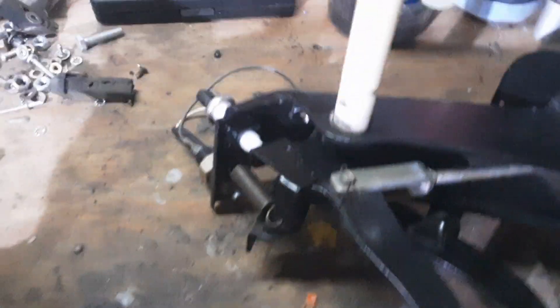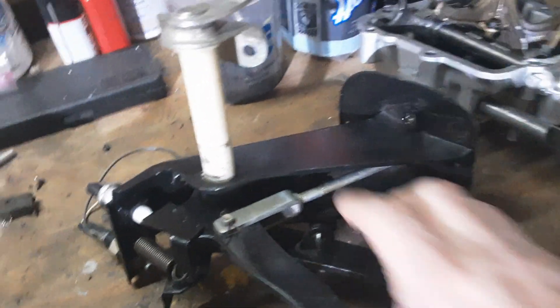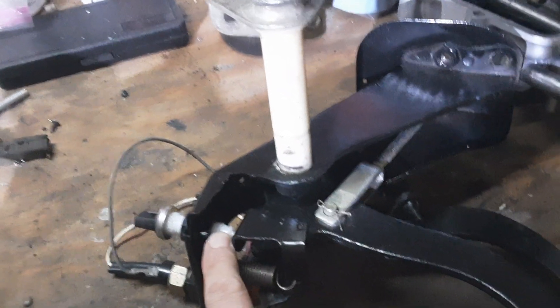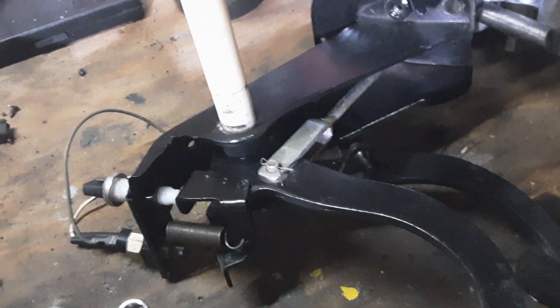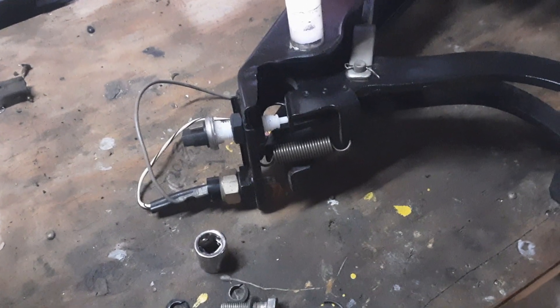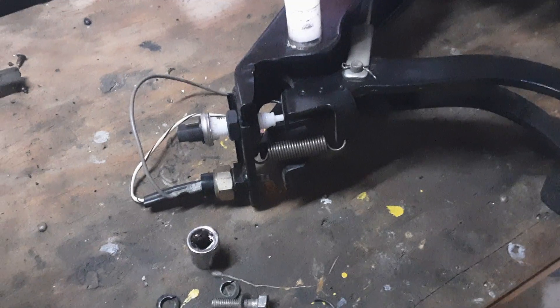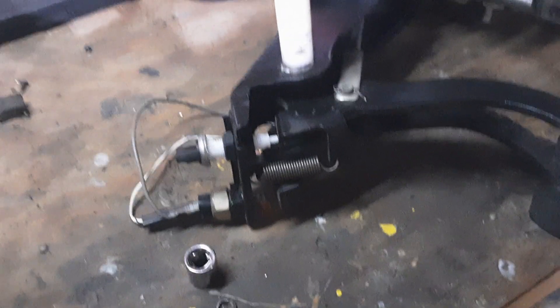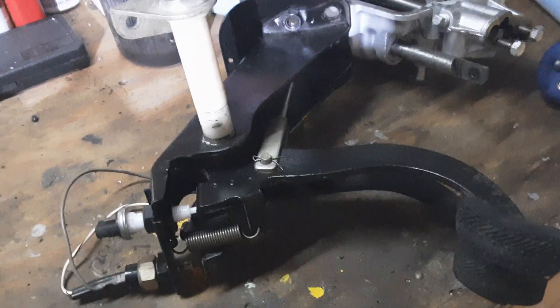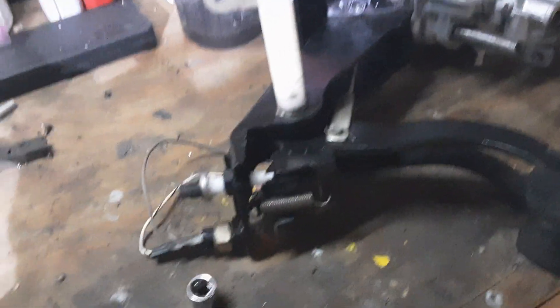The other issue was the brake pedal assembly - we had to take it back out of the car. The reason was the brake light switch was not threaded in far enough to make contact with the pedal and activate the switch, and there was no room to get anything on it to turn it. So we had no choice but to take it back out and run it down to the proper length. Fortunately that doesn't involve bleeding anything - the master cylinder stays sealed - and really it wasn't that hard, just a few bolts.